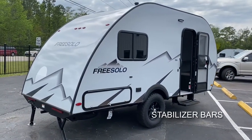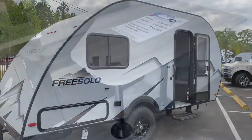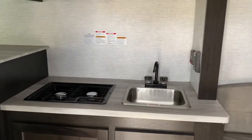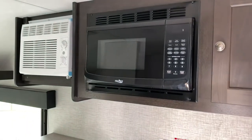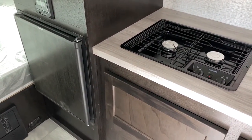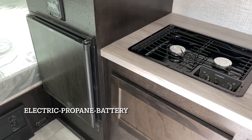This 18-foot trailer has all the things that the bigger one has. It has stabilizer bars, a gray tank, a black tank, a fresh water tank. And for a little trailer, it sure has a lot of room. Look at the size of this dinette that converts into a sleeper. Your kitchen is along here with your two-burner stove, microwave up top, and your 5K AC — certainly enough power to chill this down. And you've got a three-way fridge, meaning it operates when you're plugged in at a campsite, off of your propane, or off your battery if you're not plugged in at all.